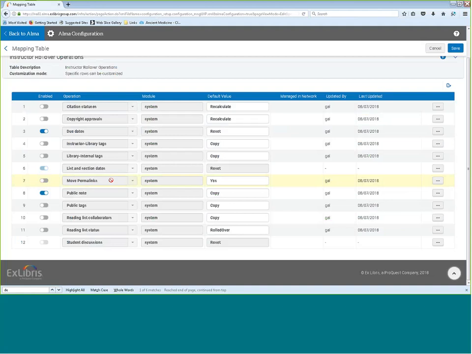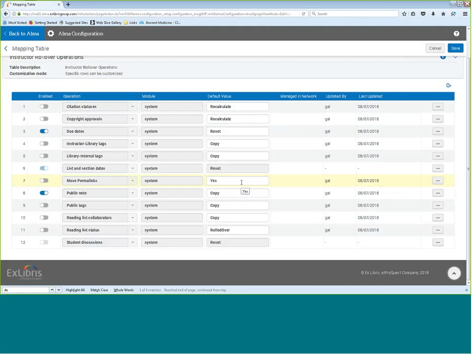Now, when you're rolling over your module in the course management system, sometimes instructors create permalinks within the course management system, and you wish those links also to point to the newly created list that you are rolling over in Leganto as well. So this is a unique functionality that you can enable or disable according to your desire.